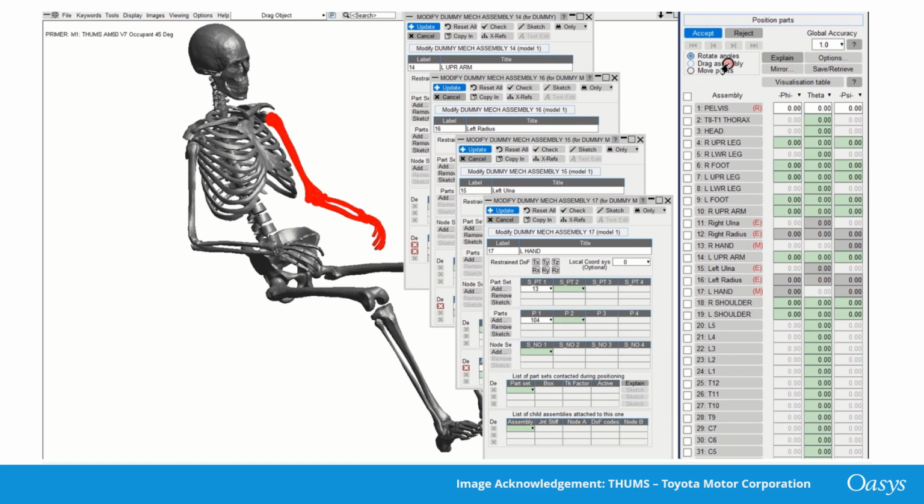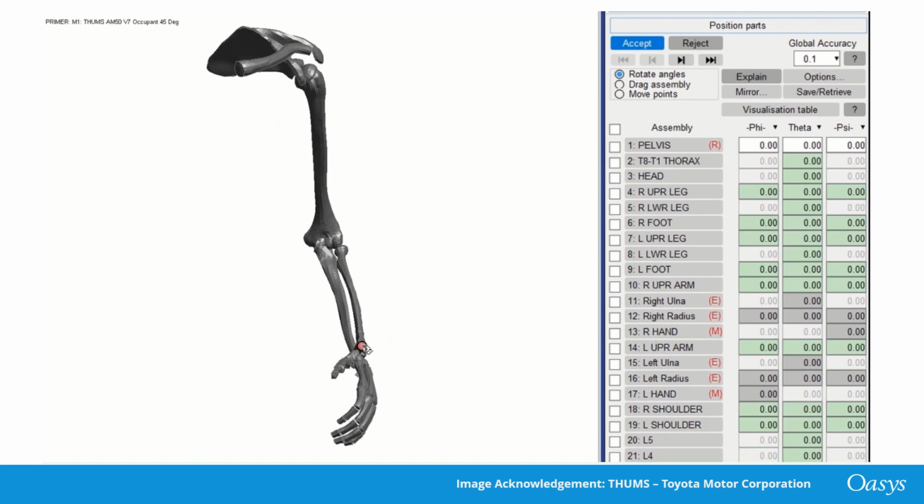The assembly names in the positioning panel will have subscripts in red color to denote the following. R is the root assembly, E is an assembly that is part of circular connections, and M has multiple parent assemblies. The angle values of all the assemblies with circular connections are displayed with a gray background. The rotation of the assemblies can be done by inputting the angle of rotation for the assembly or by using the mouse drag to rotate the assembly into a desired position.